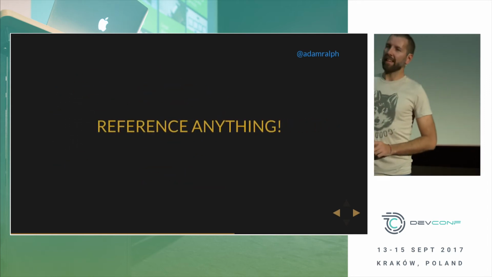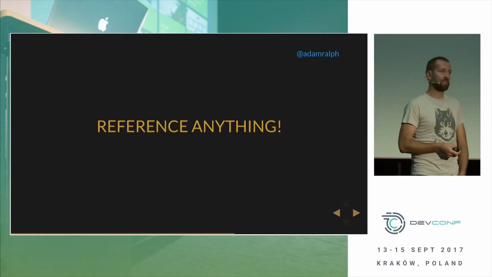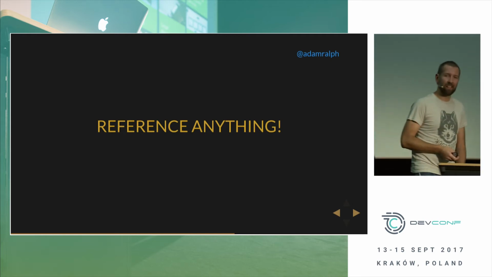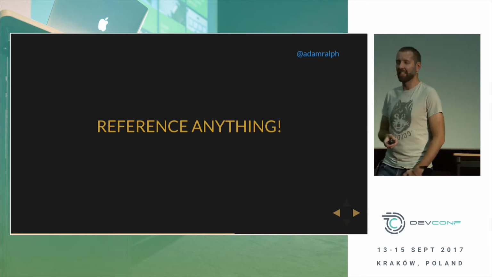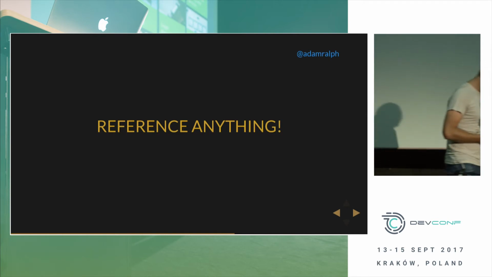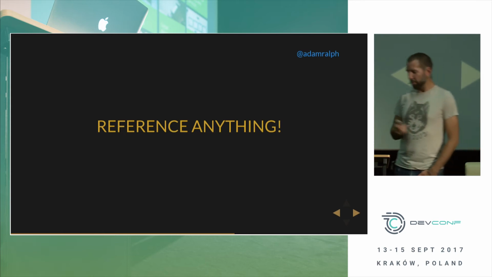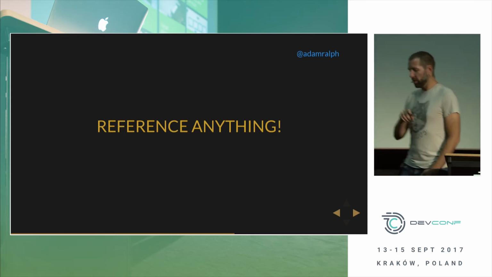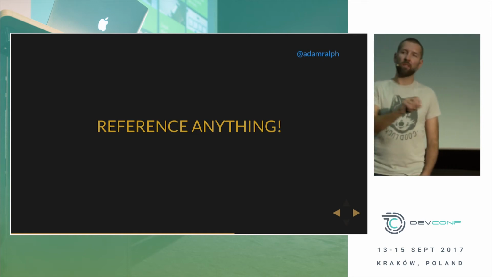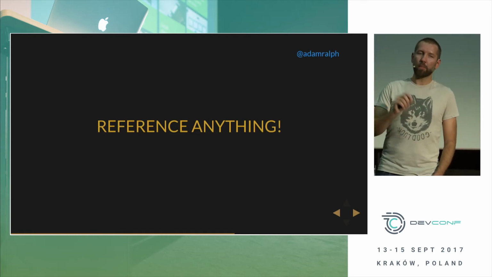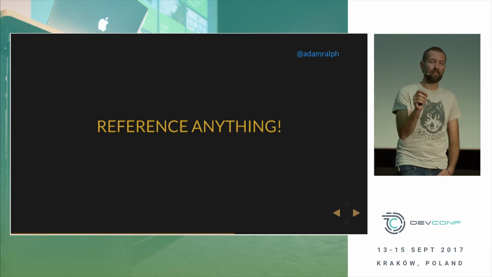Well, reference anything. Right? Sounds too simple, it sounds too obvious, and there must be some magic involved. How can you just reference anything? But some very clever people in the .NET team worked out that they could do this, because if you look at all the packages on the NuGet gallery and analyze them, all the ones that are just written for the .NET Framework, 70% of them are only using APIs that exist in .NET Standard 2.